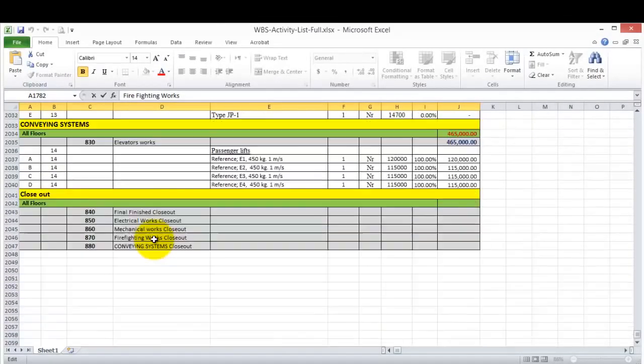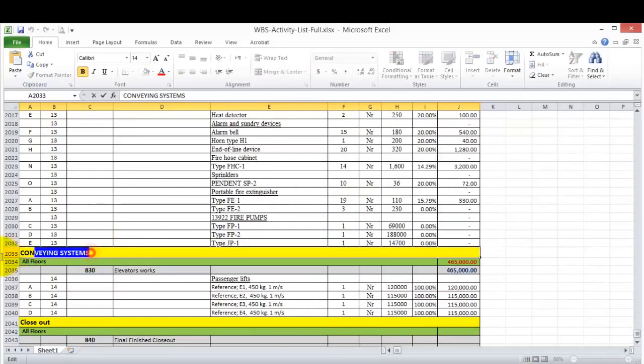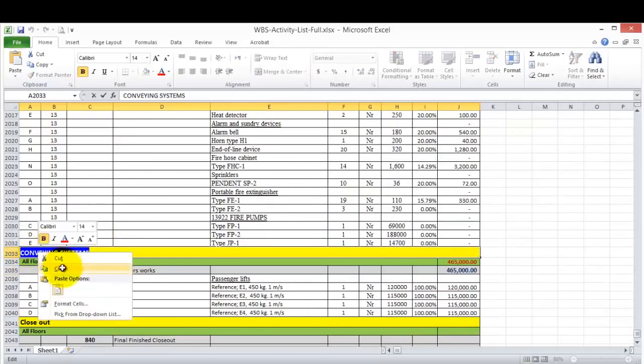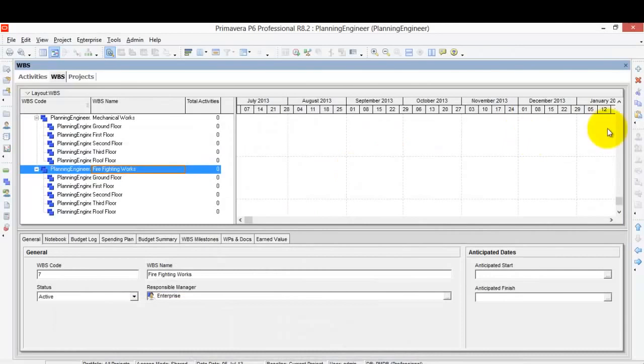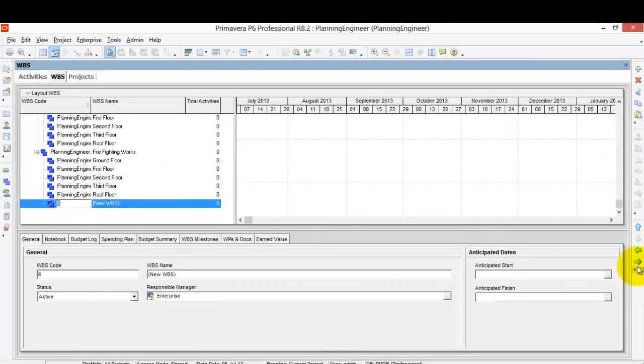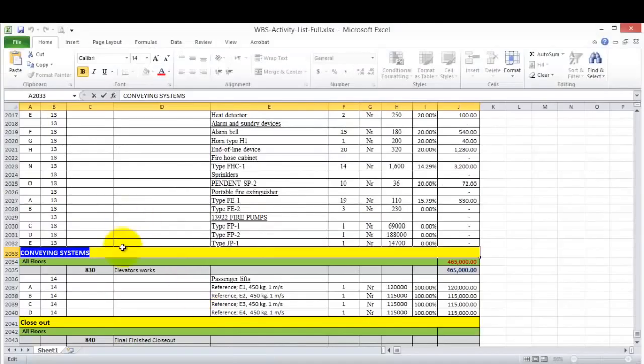Going down again, I have here conveying system. In that case I will add a new level. I'll call it conveying system, then I will add a level underneath. I'll call it all floors.